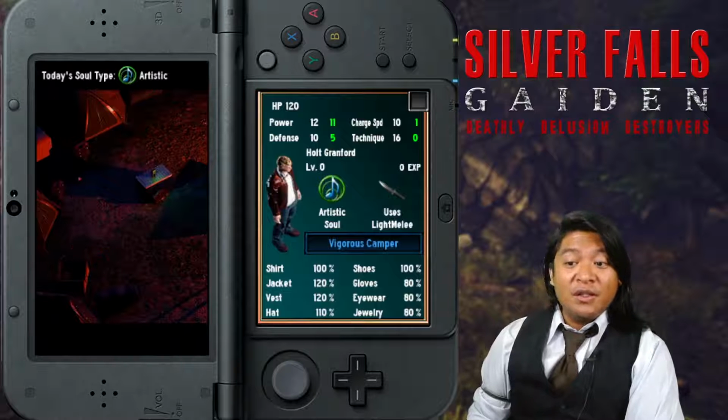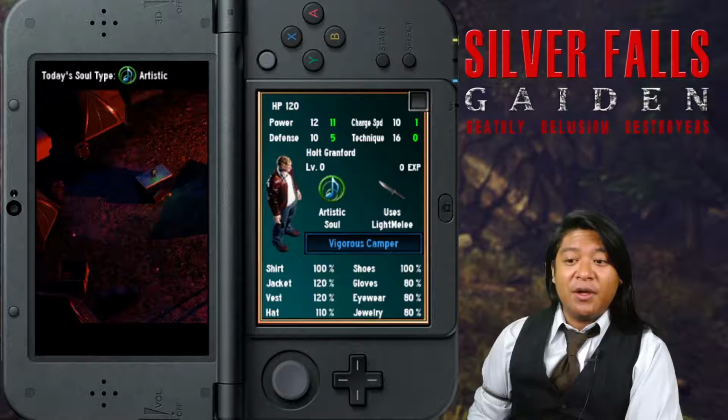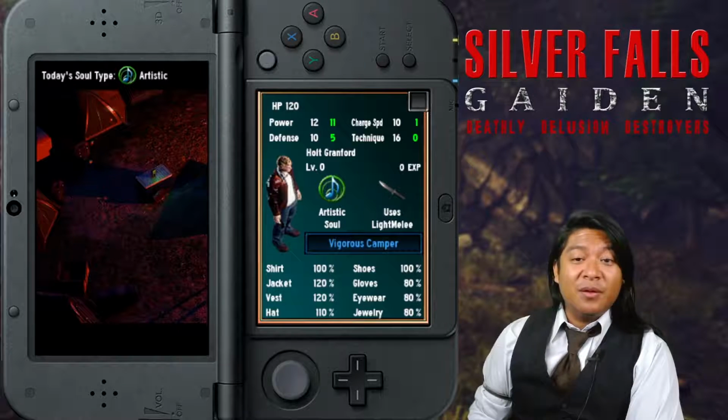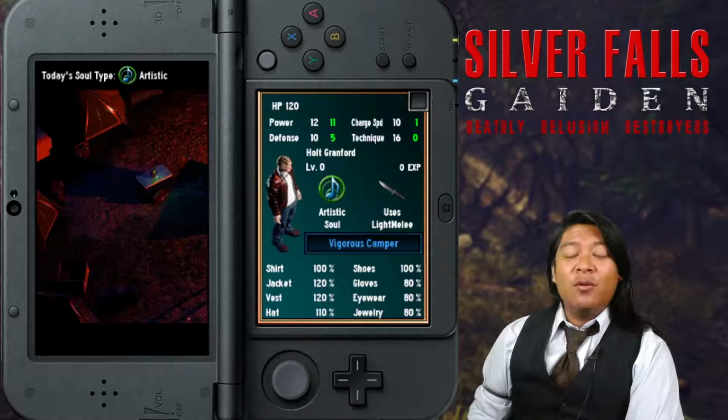Holt has an artistic soul type, which means today he will have access to his soul ability. We have Vigorous Camper. Let's see what this skill does. It carries +1 of each item. That's extremely useful, so when you equip Holt with an item, he's able to use it an extra time during battle.